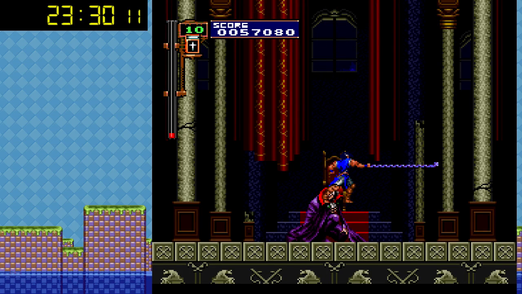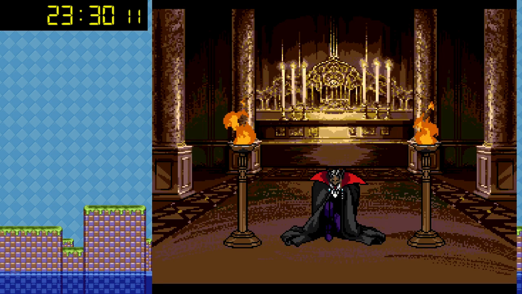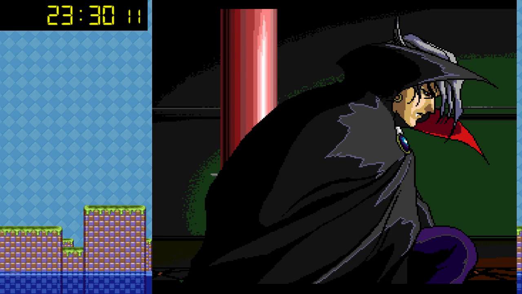23:30 without a death. That's like a minute slower than my PB. Oh well, I beat the game without dying. That's pretty cool for a tutorial. Once again, the blood of Belmont has defeated me. I'll let this shit play out.